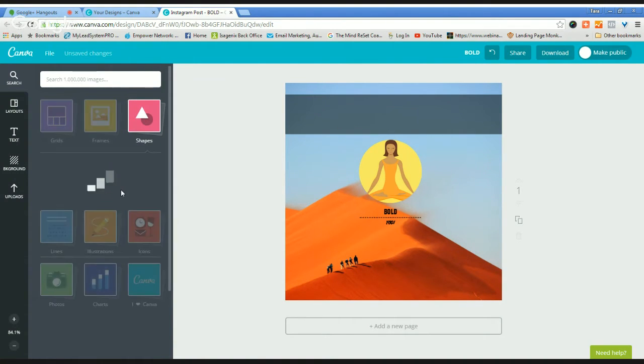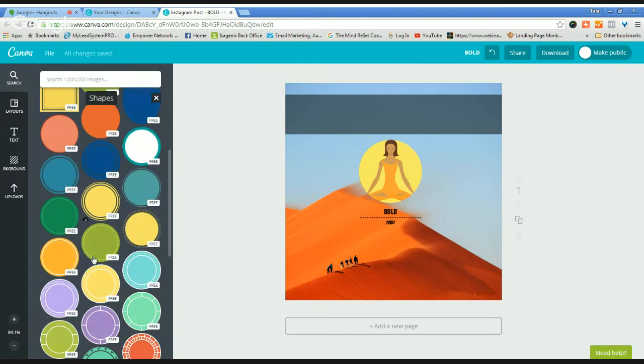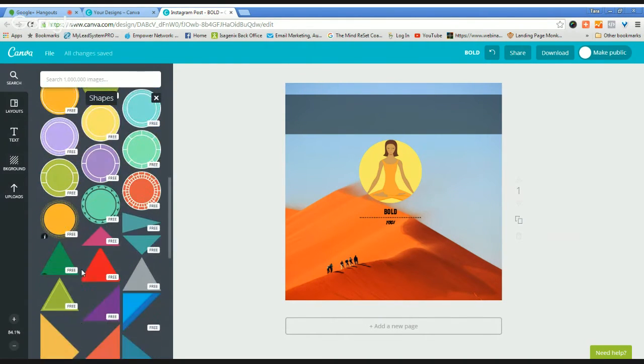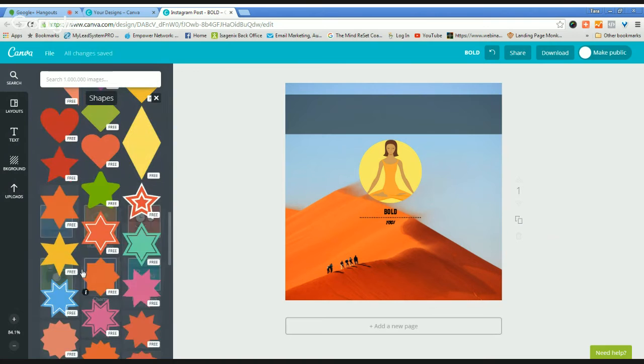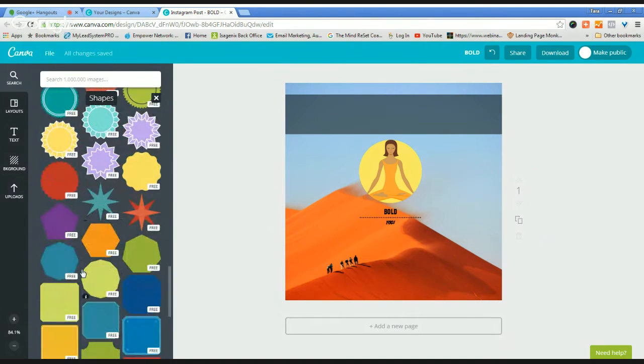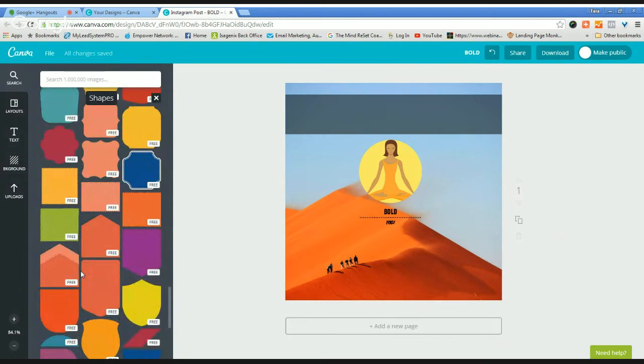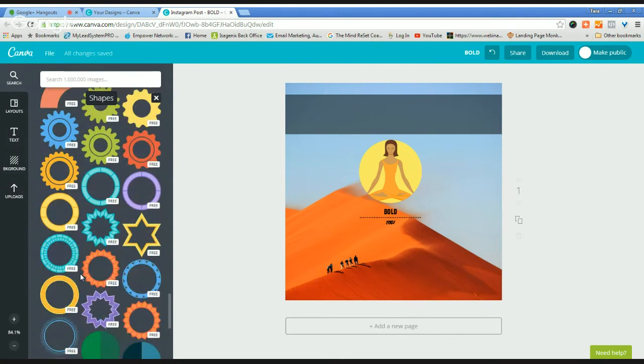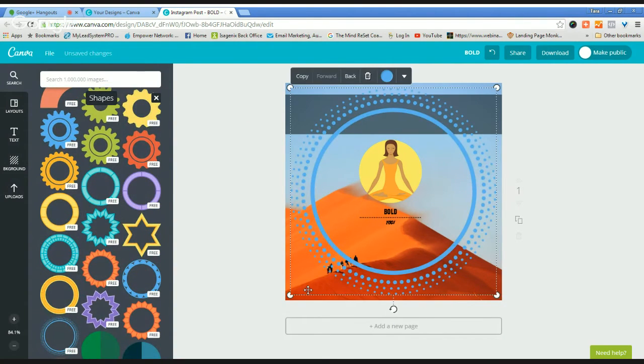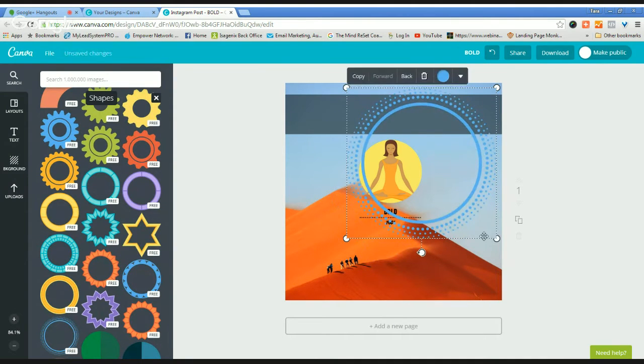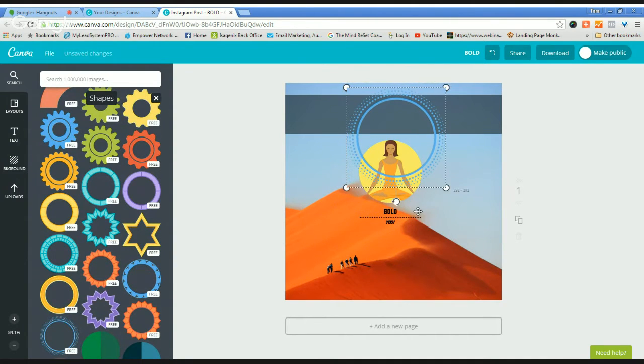Oh, let me show you something else you can do. Oh, this is a nice one. You probably noticed this week, one of my favorite shapes is this circle with the dots around it. I think that's gorgeous. Got me. Don't know why. It's just my thing right now. And you can squeeze it right onto your round picture. Send it back so it goes behind the lettering.